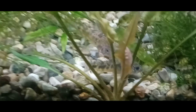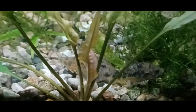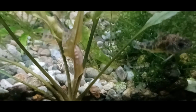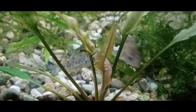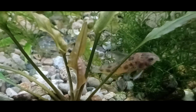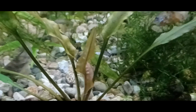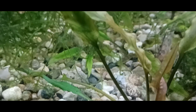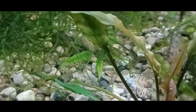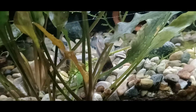And here you see a couple of the peppered Cories, and these two travel around a lot together, so again I'm hoping that it turns out to be a pair. You never know, but just lovely little fish, and as you can see, they're a great little cleanup crew, real good at cleaning up the bottom of tanks. You can see the size of this gravel. I've had no problem with larger gravel with these things, no injuries to their barbels or anything, so doing well.